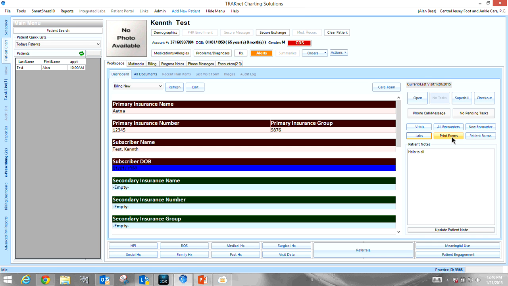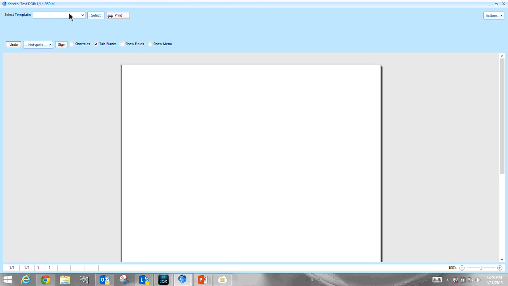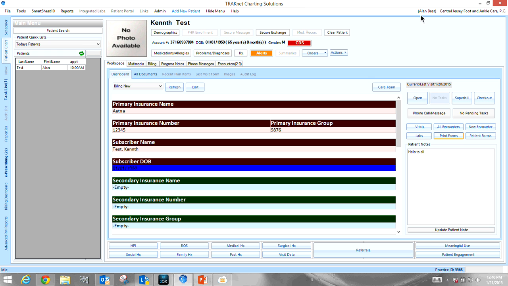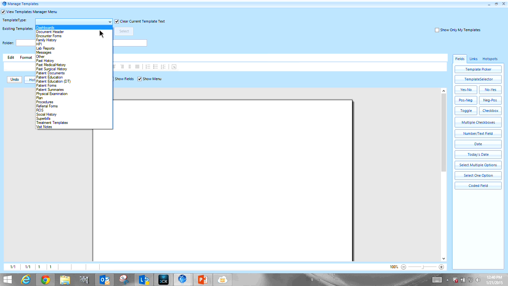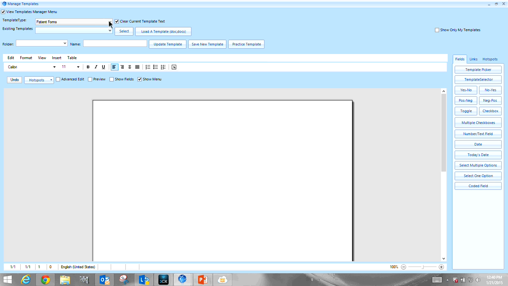Printing any patient forms can be done from here. You could select the type of forms that you would like to print from here. All of your patient forms are done in your managed templates, and you would set up your patient forms from right here.